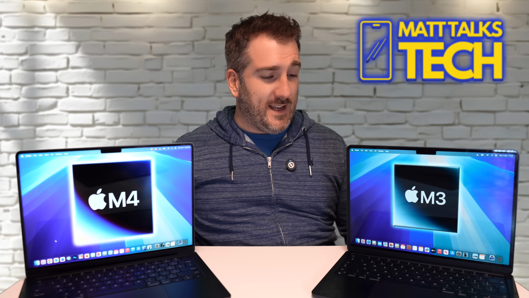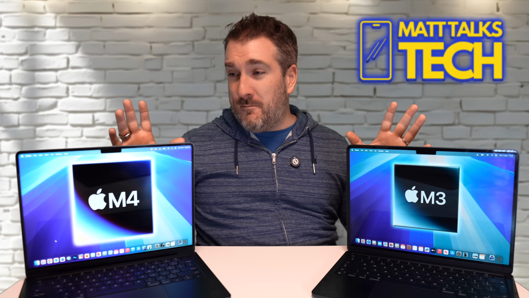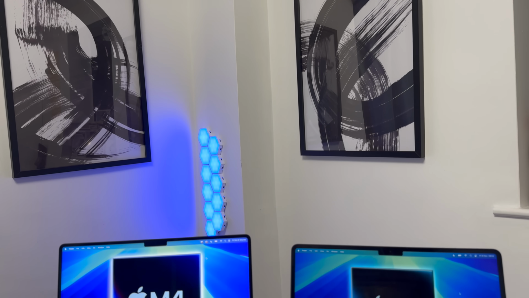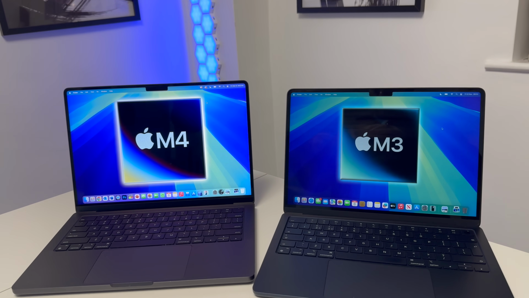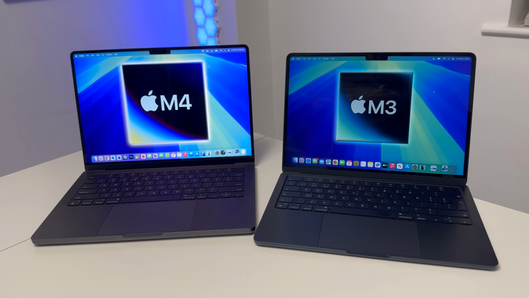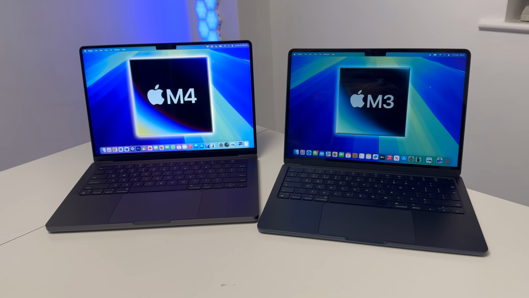Both run macOS 15, like I said, and they're going to both run for many years to come. Probably at least another 6 years of updates and probably 7 years of updates here. But you know, if you go and buy one now, that's going to be ages away that we're going to get those updates for. So that's really, really great to see.